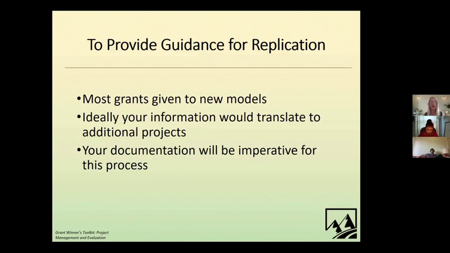So if you're looking at trying to replicate from someplace else, make sure that they actually have enough documentation. And when you're doing your program or project, make sure you're including as much as you possibly can, because there's a really good chance. Again, we don't want to reinvent the wheel, right? If there are programs and projects out there that are working, we want to grab a hold of those and use what we can from that.